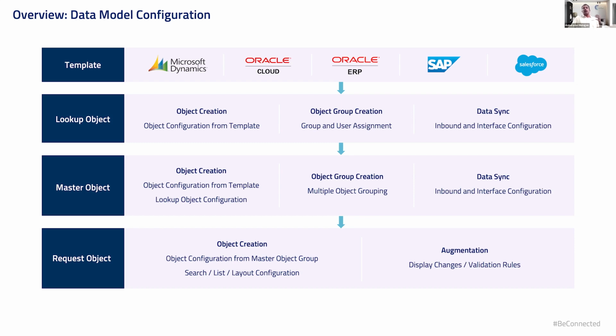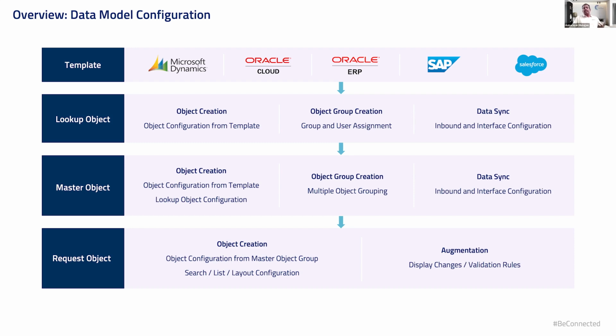The template holds object fields like customer name and customer type, and for that customer name, what the length is going to be and what sort of data type it is going to hold. So all this information is going to be there inside the template. From the template, the major objects like lookup objects, nothing but the referential data, customer type, country, state, or price list.